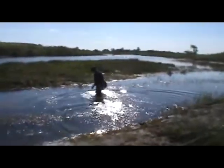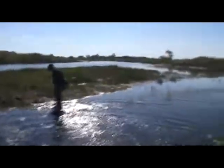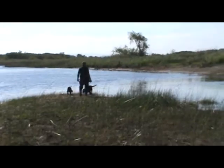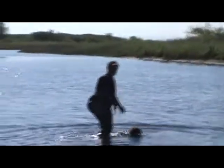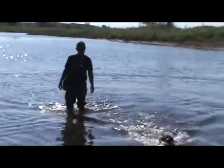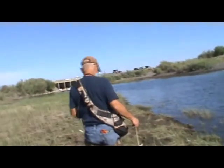Here we're down at Crab Creek near Moses Lake, where it leaves Moses Lake. And we're just going out to our spot to work for today. Doing a little swimming practice, just getting Rocky stronger and more able to deal with the deeper water. He's not afraid of water. He's been introduced to it early and likes it quite a bit.